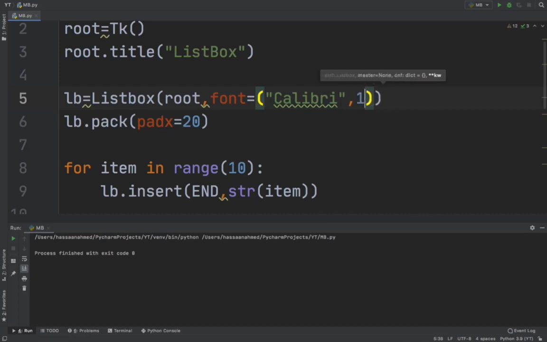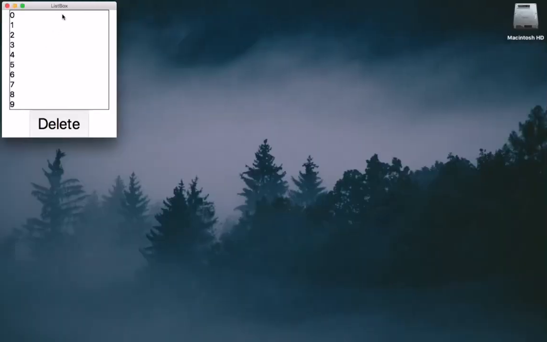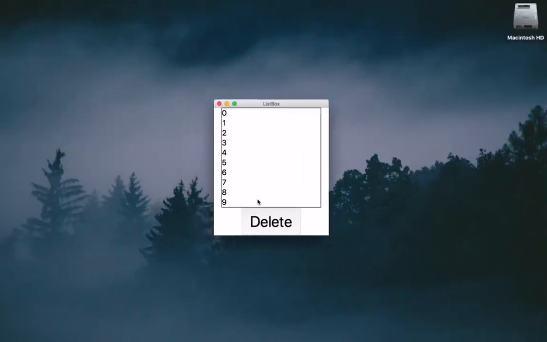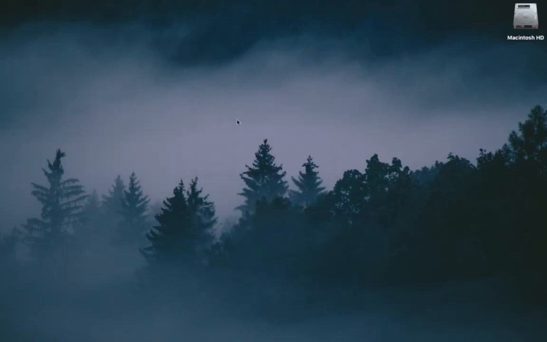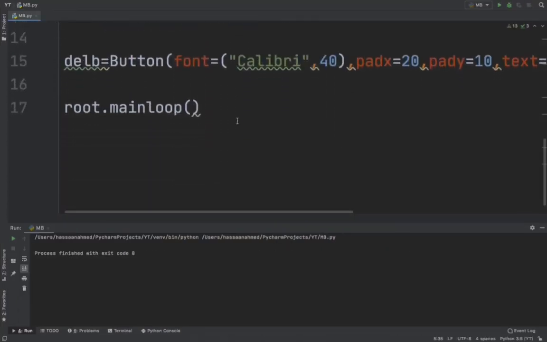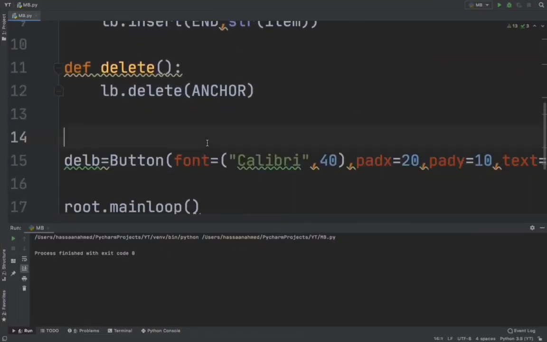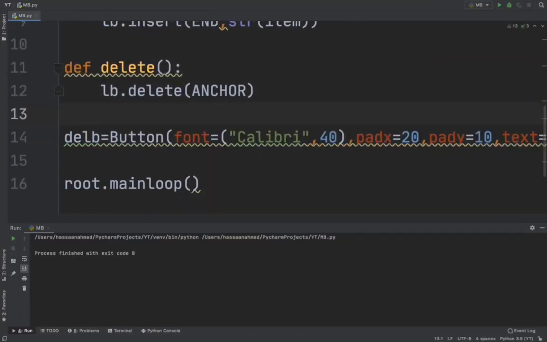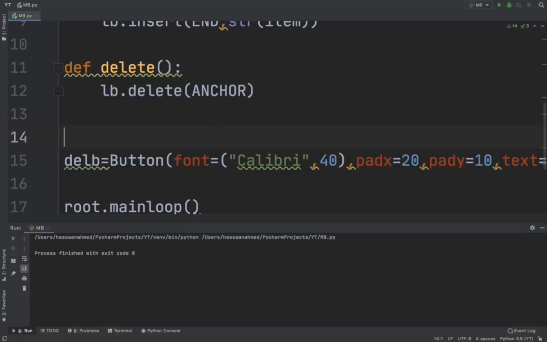I will set, let's say, 20, run the code, and you can see the font size has increased and the button is working perfectly. So now the delete button is added perfectly and is working perfectly.